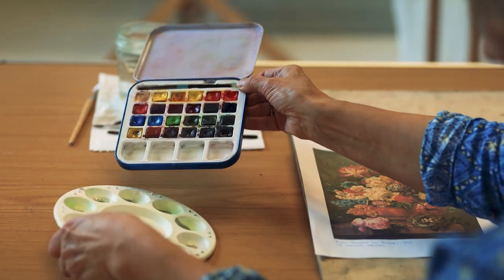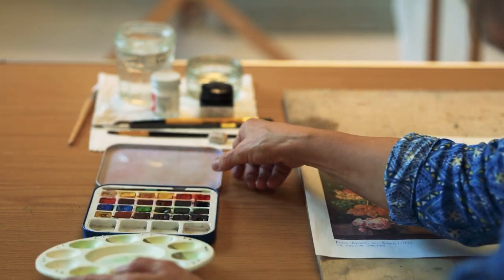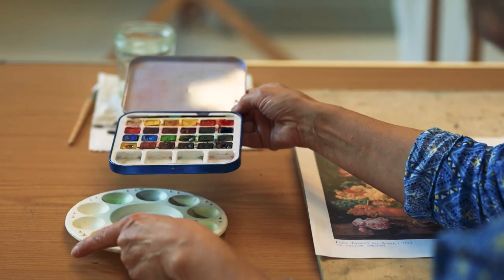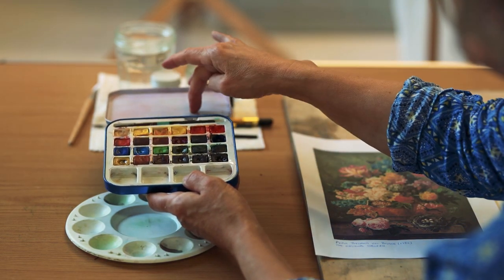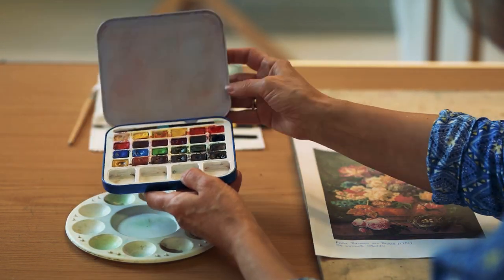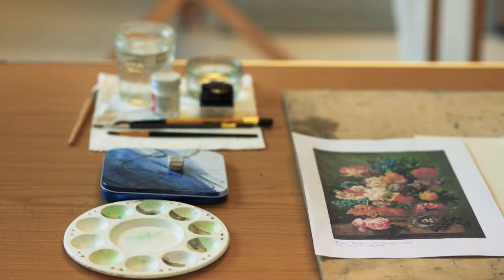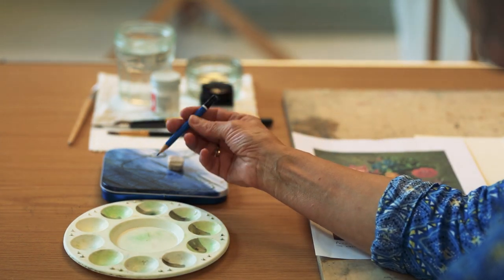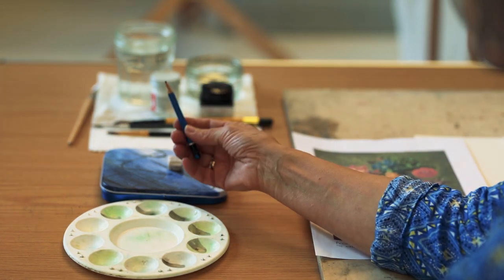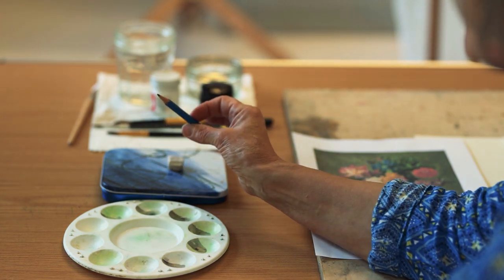I've added this into it and if you have a watercolour set like this, the lid part is going to be adequate as a palette. You'll also want an eraser — though you may not need it — and a pencil to start off with. I'm using a 2B pencil; you don't have to sharpen it. It's actually better if it's a little bit blunter for the under-drawing.